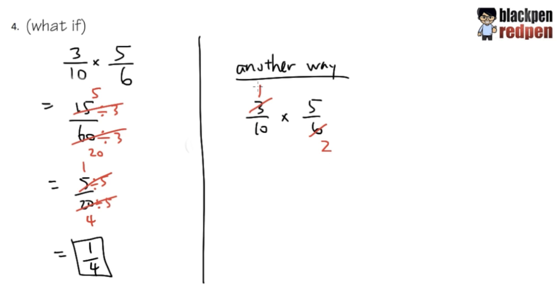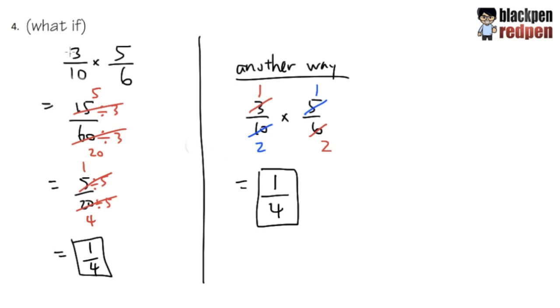Alright, so we are done because we see the 1, right? And now I move to the 5. Can I reduce the 5 and the 10? Yes, we can, because 5 goes into 5 once and 5 goes into 10 twice. You see, that's pretty much what we can do in terms of reducing the fractions. And then at the end, we multiply across. 1 times 1 is 1, over 2 times 2, which will give us 4. As you can see, they are the same answer.